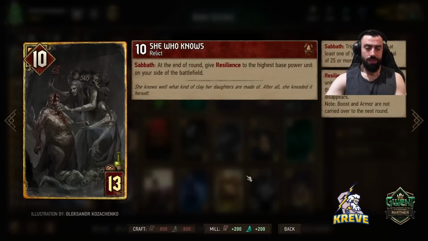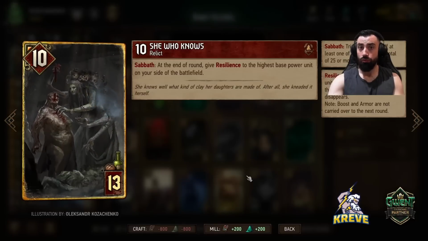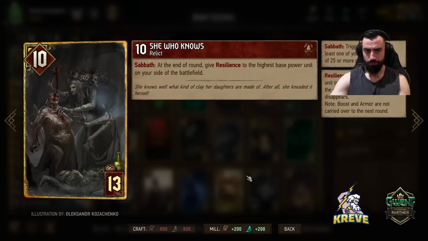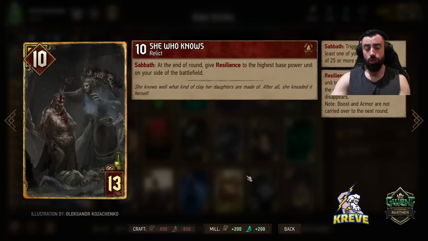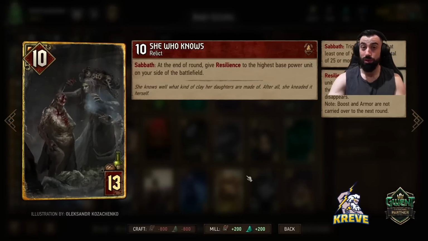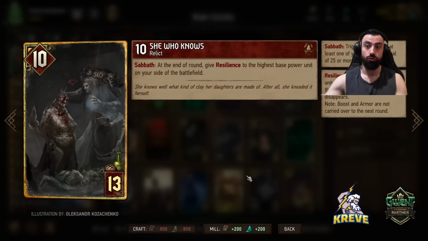And then we've got She Who Knows here. At the end of the round, give resilience to the highest base power unit on your side of the battlefield. She Who Knows can be great in round 1 to be played late towards the end of your remaining plays, just to keep her safe. If not, round 2 obviously. With She Who Knows, as long as there's Sabbath each round, she'll remain on the board the entire match. So you can have She Who Knows throughout the entire match from beginning of round 1 to round 3 if you can keep meeting that condition. But I always love adding She Who Knows in monster decks because she really sets up a good condition for the 2-0 of the opponent.